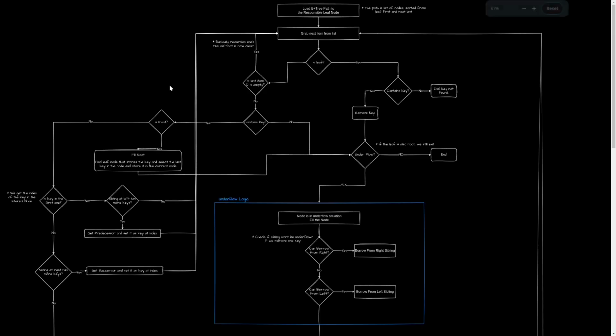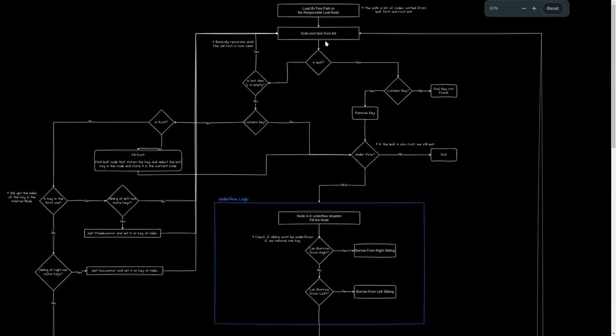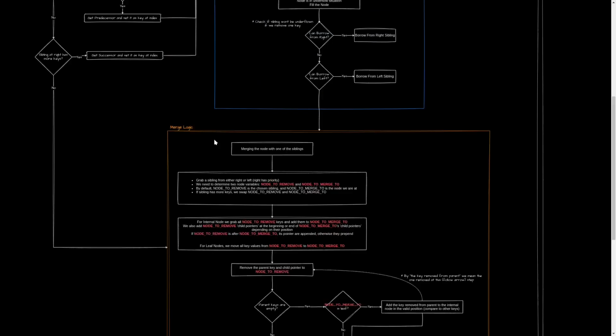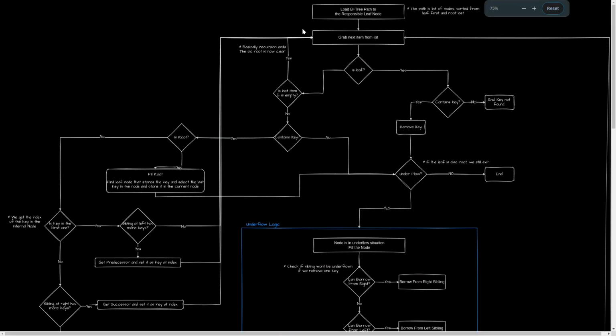So here is the flowchart. And I know it looks very big and complicated, but I hope as I explain how it works, things get more simple for you. When we take a look at the algorithm in videos like the ones I have shown you, things are not as complicated as when you're implementing them. But at the same time, of course, flowcharts themselves sometimes make things more complicated than they need to be. So don't worry about it. We will cover everything, and I promise you things are easier than we see in the flowchart here.